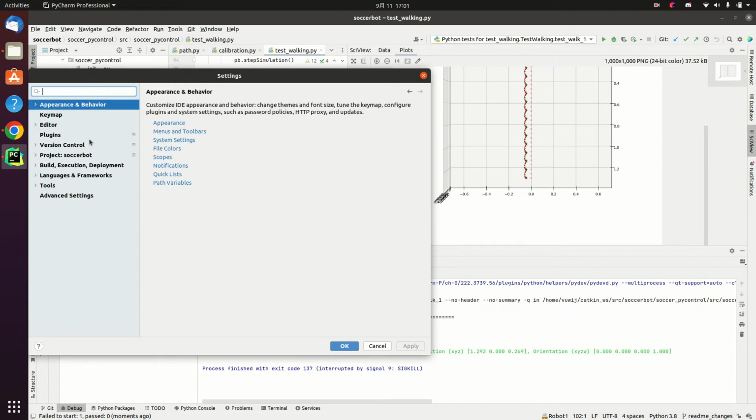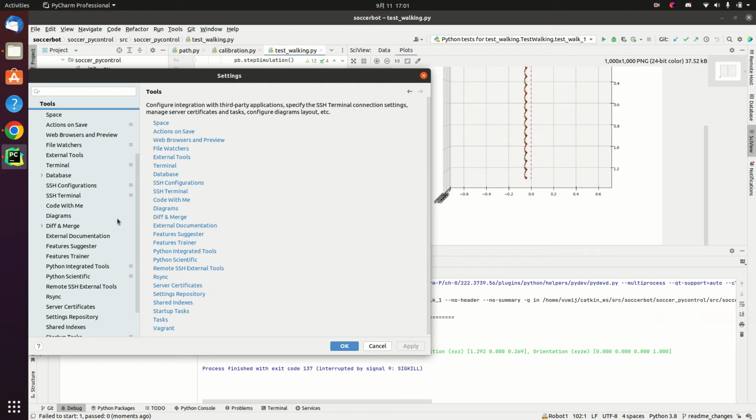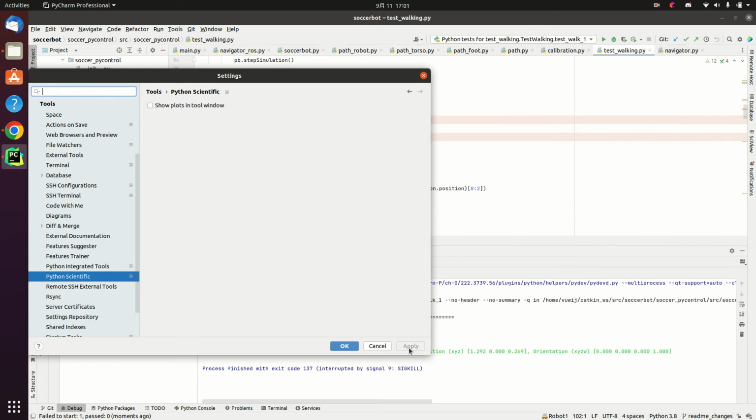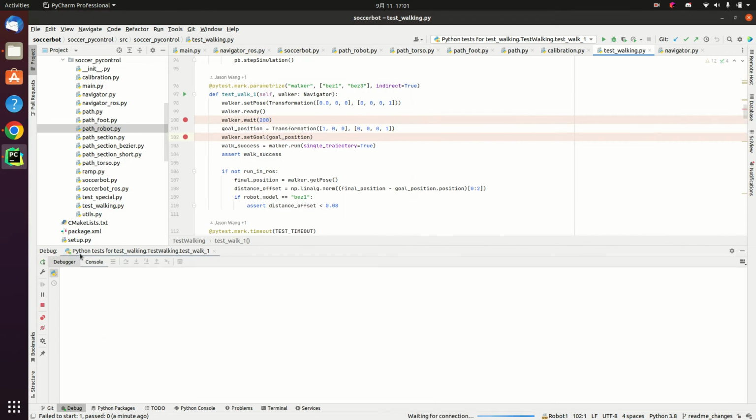What is it called again? Yeah, just disable show plots into a window when you do it now.